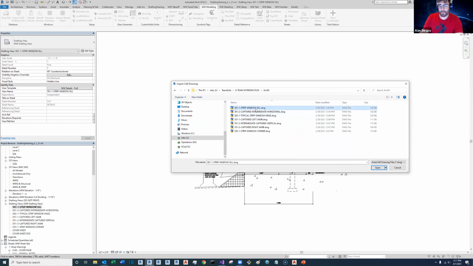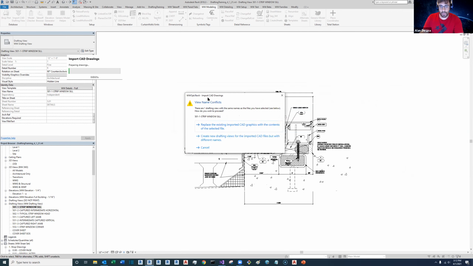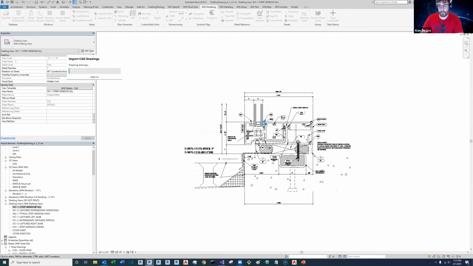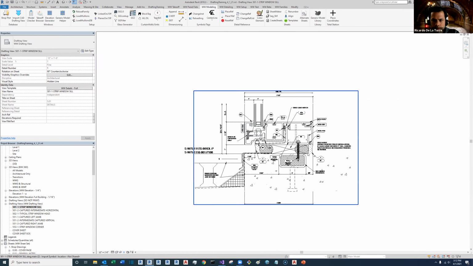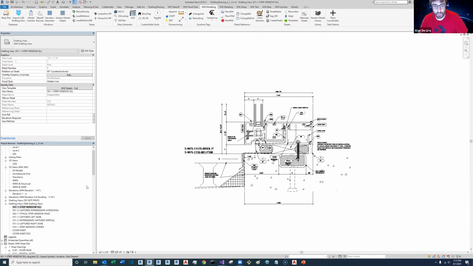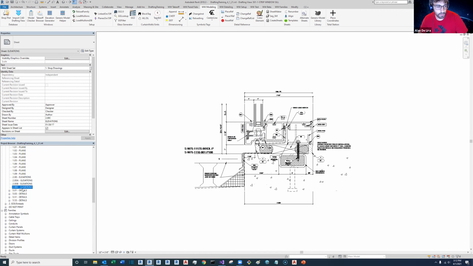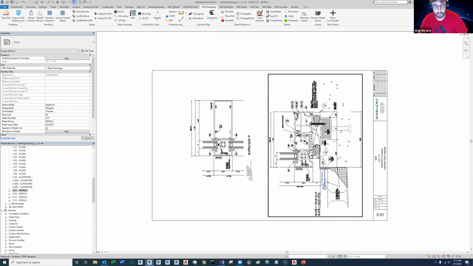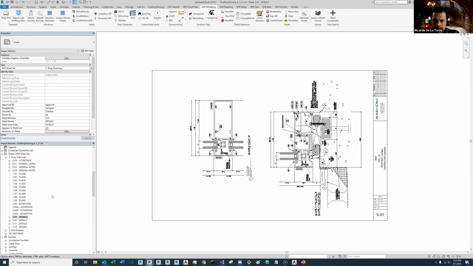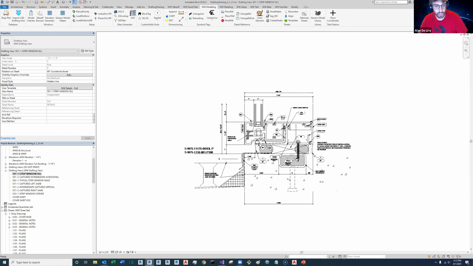I know I said I wouldn't get into this, but I lied. After you've made a change, Zach's tool will give you an option to replace the CAD that you had before with the new changes from AutoCAD. So it'll be a pretty seamless process. And it takes like 10 seconds or something. And it places it back to the original location? Yeah. Like if we go to the sheet, it's still in the same place. It doesn't move the viewport. The only thing it does is change what's in the actual drafting view.